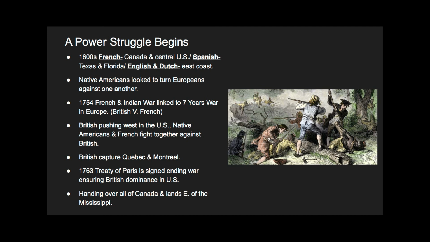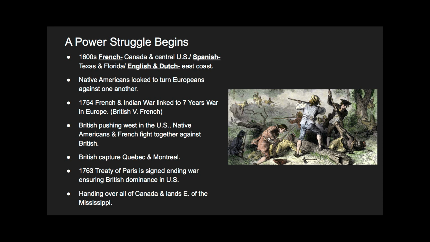France will cede all of Canada and its lands east of the Mississippi River to Britain. It handed the Louisiana Territory over to Spain. Now, however, France did regain the rich sugar-producing islands in the Caribbean and the slave-trading outposts in Africa that the British had seized during the war, as sugar is becoming more and more of a cash crop, and a lot of the driver of African slavery that we see coming across the Middle Passage.